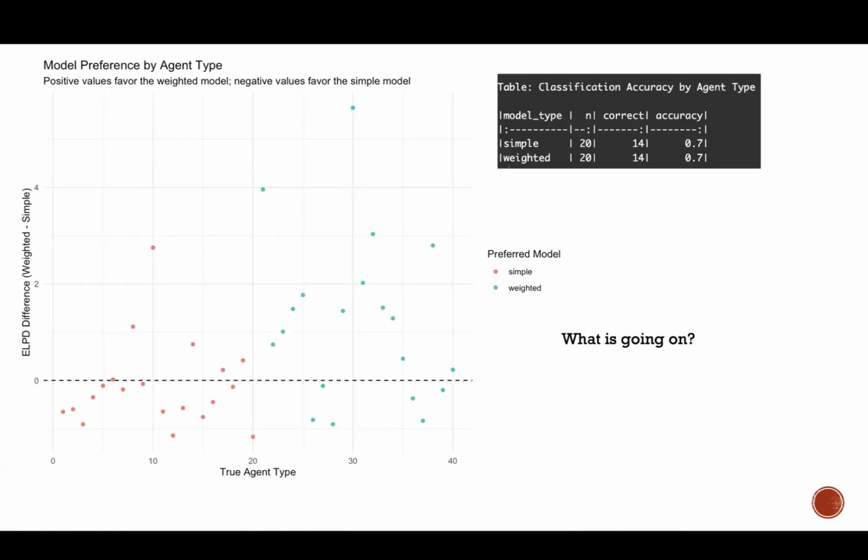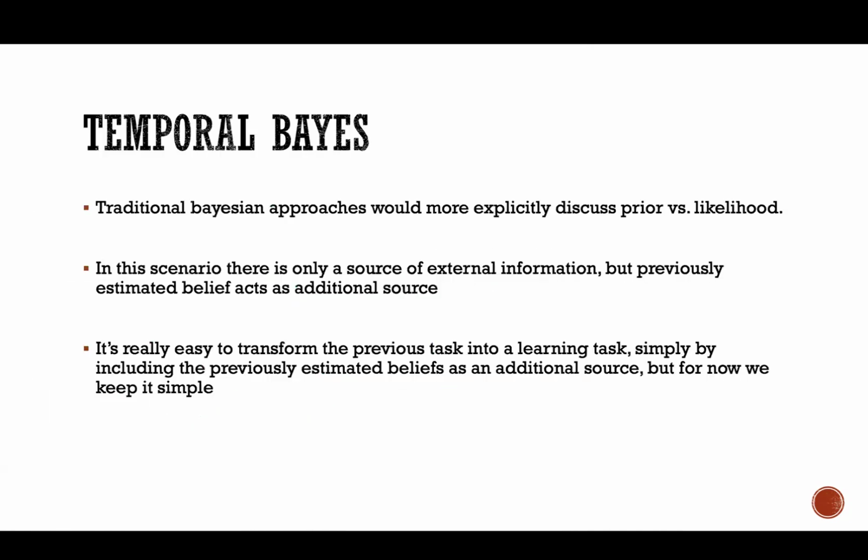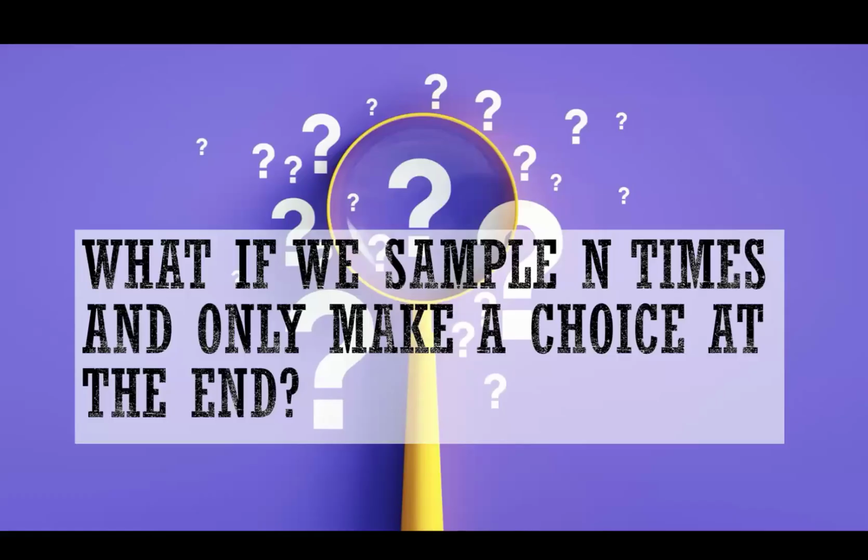Well, in 2 minutes, I'm really not going to cover that, so I'm just going to mention it. In traditional Bayesian approaches, we're always shown that it's your previous experience that shapes the way you take into account the current evidence. And it's really easy to just adapt the models and tasks to do that. So we assume that the error stays the same. But what we can do is also some other stuff.